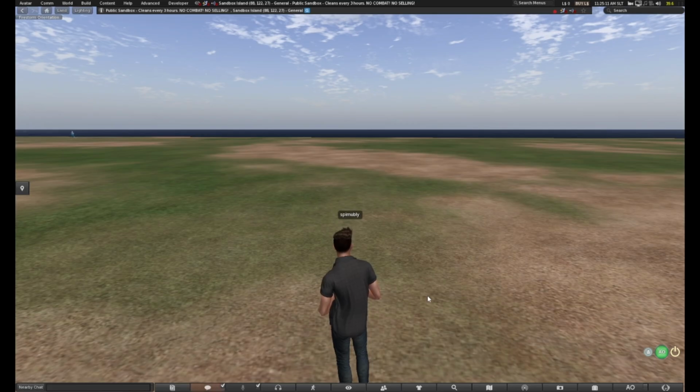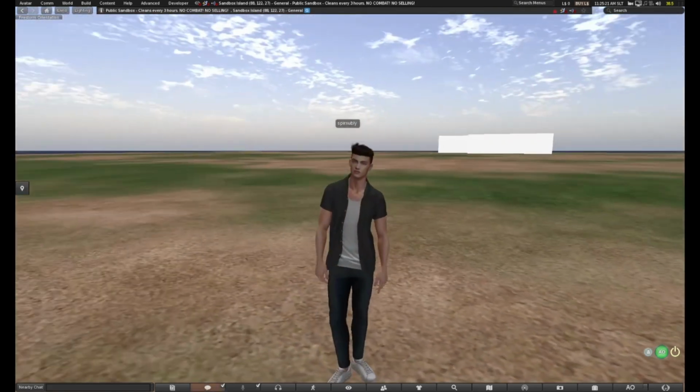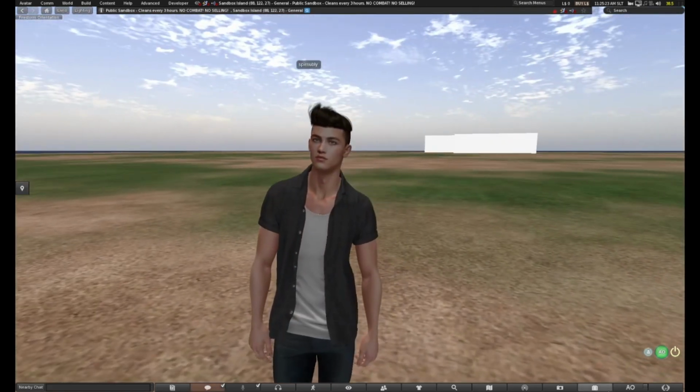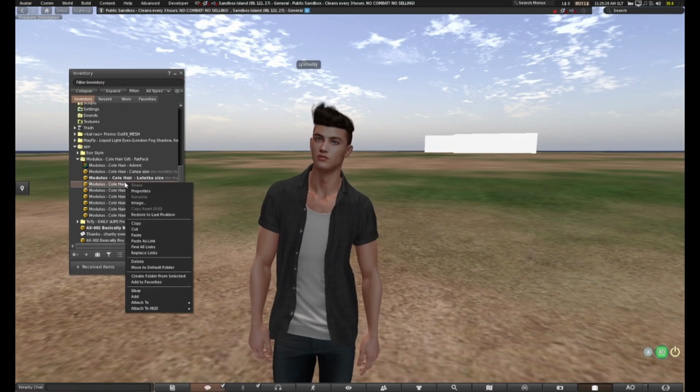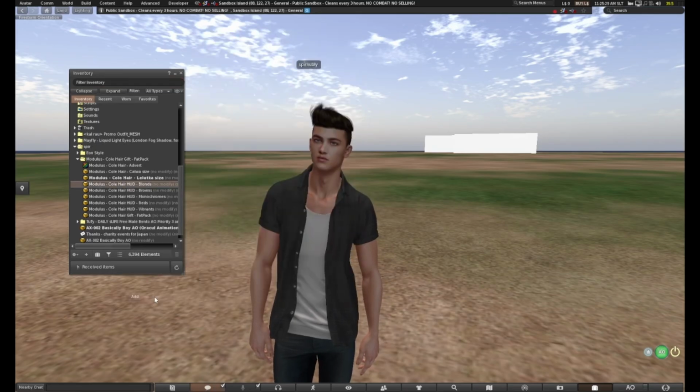I use it for, well, I did use them. My wife and I have a full region now, but I did use it for bringing in mesh objects. So we're going to come over here, and now we're going to use the HUD. This should actually work now.